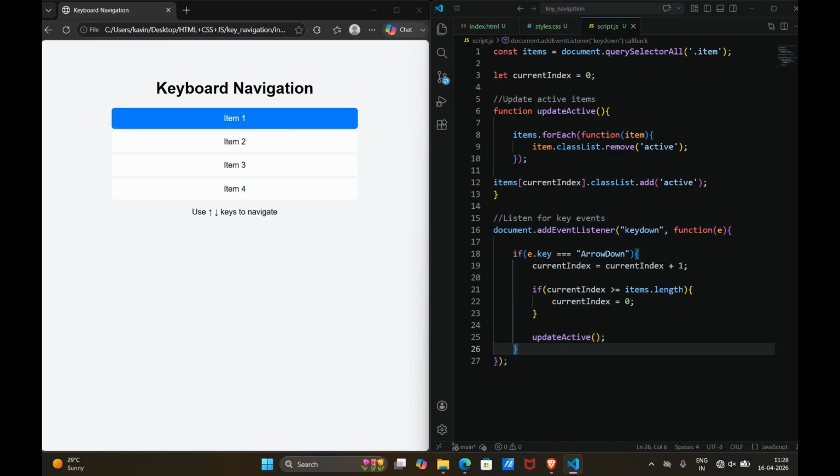Next we have to write another section, another event, that is the arrow up operation.